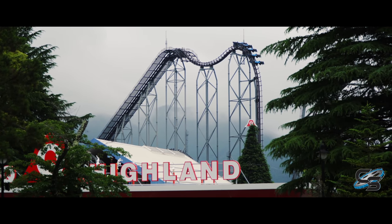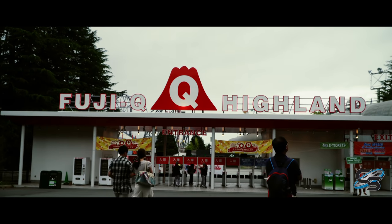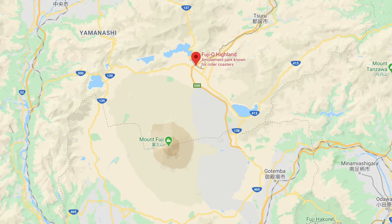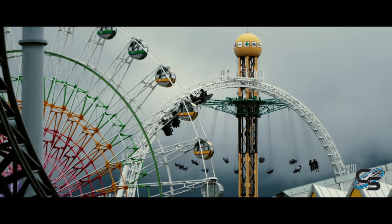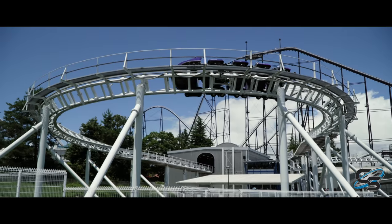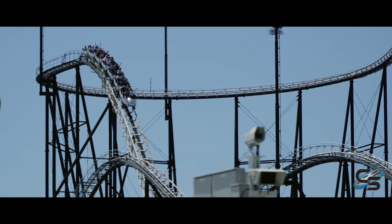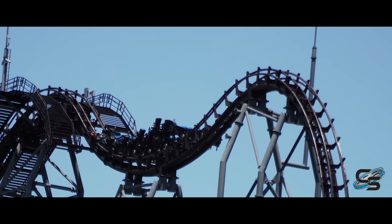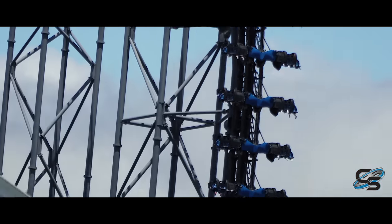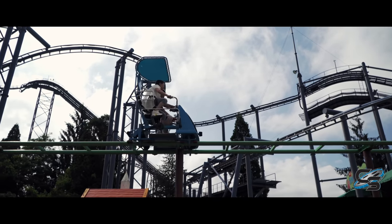Without a doubt, one of the top highlights of our Japan coaster tour was visiting Fuji Q Highland. This is a small park with some amazing rides located at the base of Mount Fuji — an outstanding backdrop that we did not see once during our visit, which was the biggest disappointment. But I'm not that salty; it gives me an excuse to go back. This is my full in-depth review, covering the pros, cons, and tips for planning a visit.